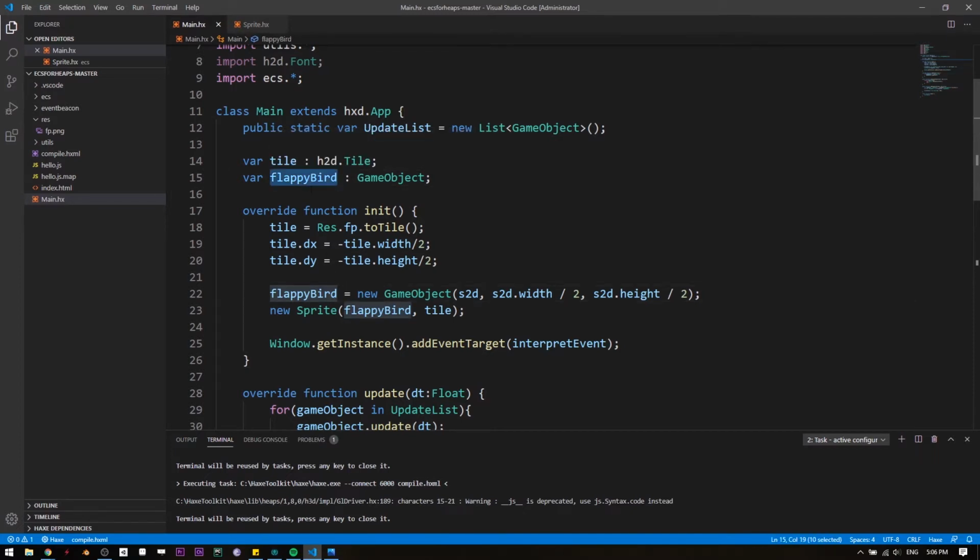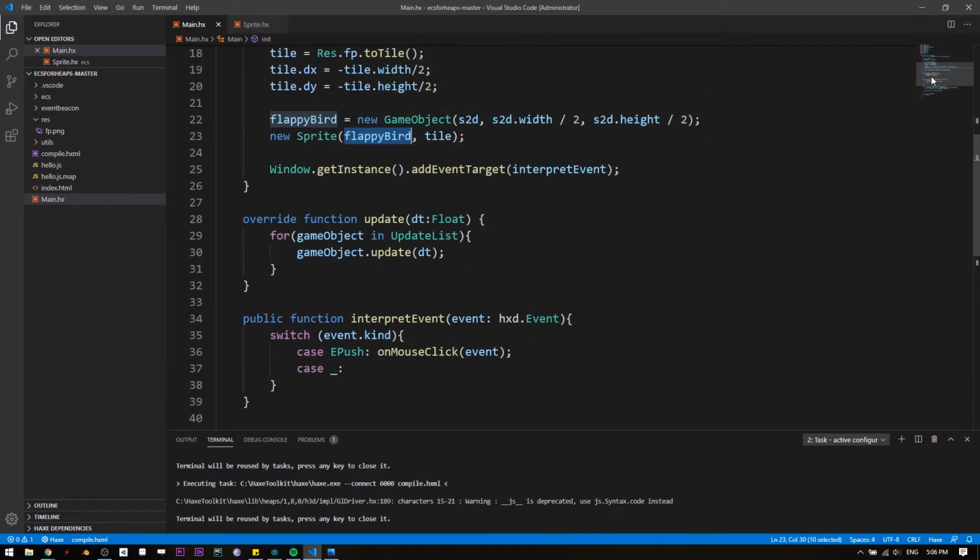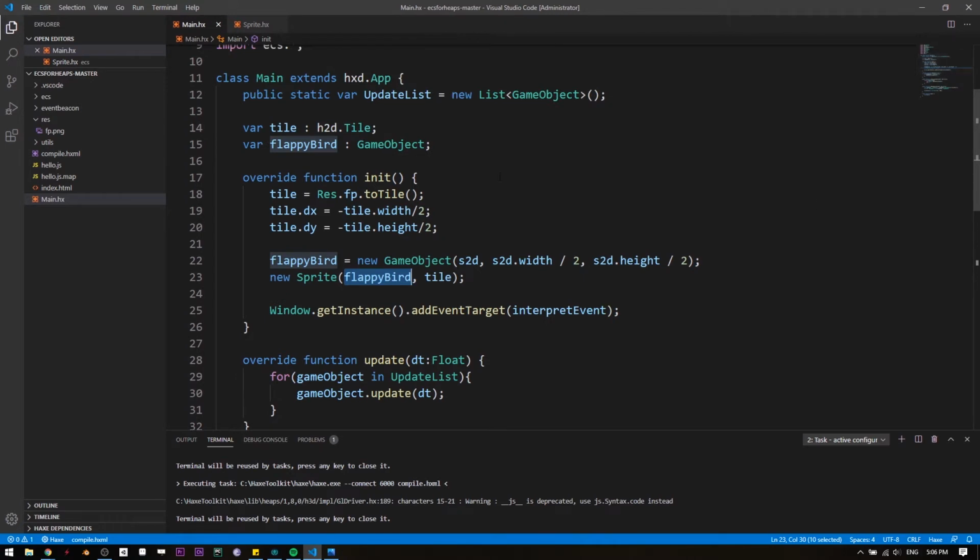Rename the game object to Flappy Bird and all of its occurrences, so you can recognize it and you can manage your code so much better. Your code will be so much better if you change this name.